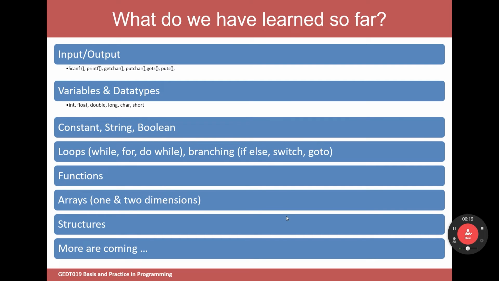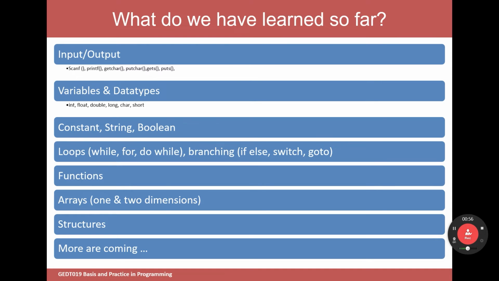Before I go further and start, as usual, with what we are going to learn this week, I would just like to recap what we have learned so far. Maybe some of you ask: okay, we are learning a programming language, but how can we use it? What are the benefits we can get at the end of this course? So, in the middle of the course, I would like to say what we have learned and how we can use those concepts in the future.